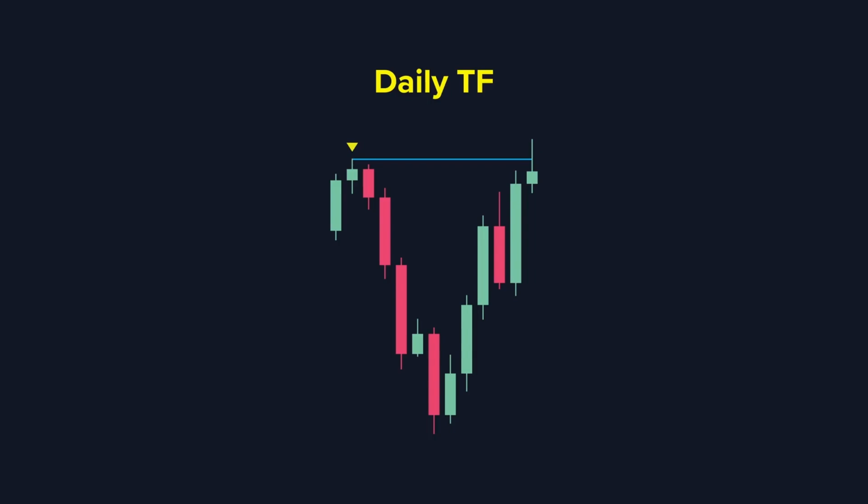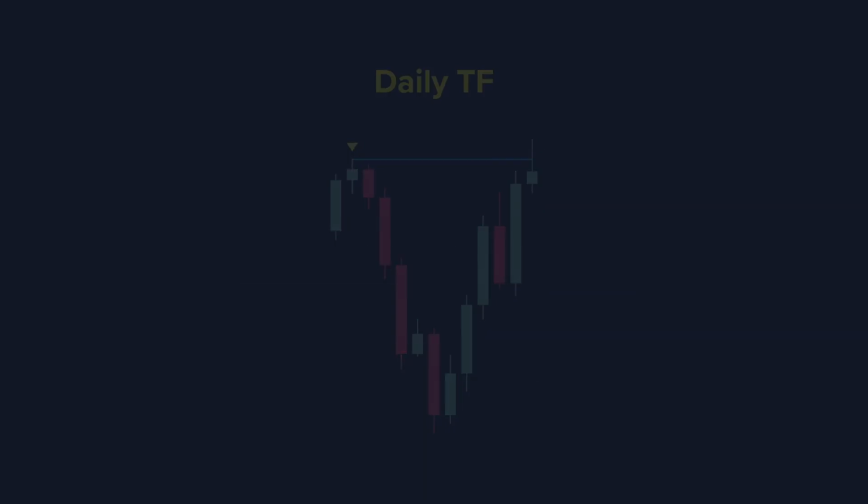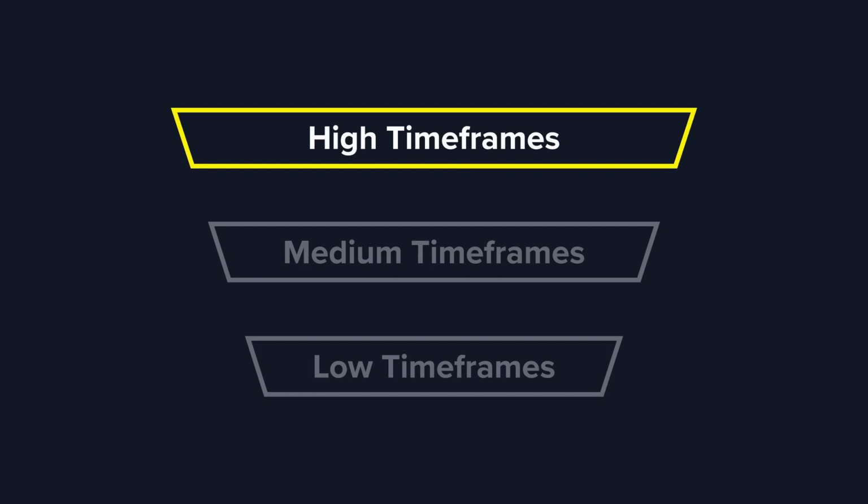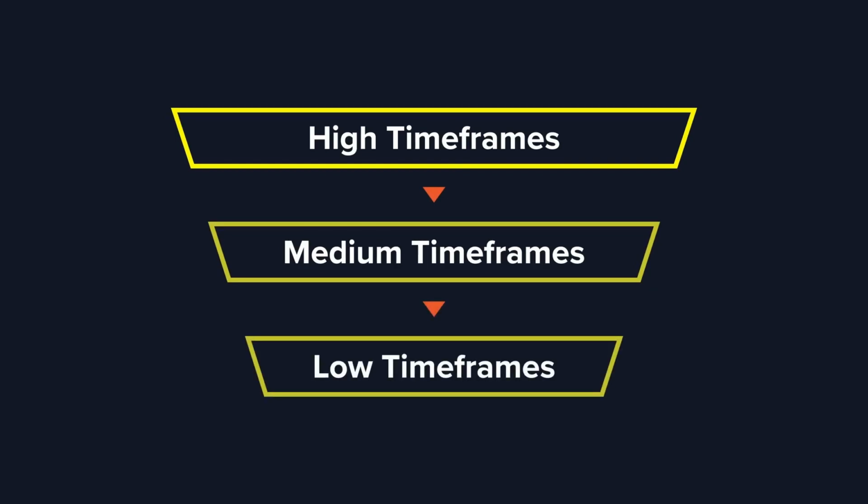So when we do our analysis, we start with the highest time frame because it dictates which direction the market intends to go. And then from here we work down, looking for a setup and entry that aligns with the stronger market trends. But on the other hand, let's say all three of our time frame categories were bullish, and then we reach an area in the market where we suspect a reversal might occur. In order for a true reversal to play out, we would need to confirm that the market structure of the highest time frame has turned bearish.